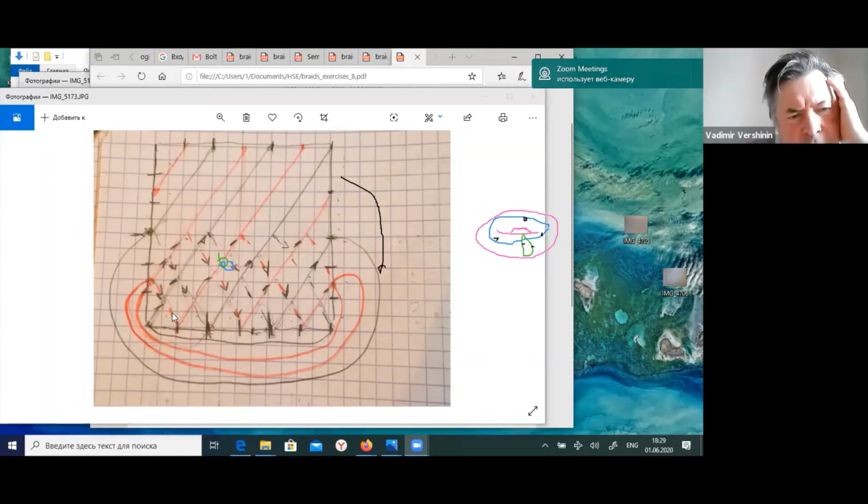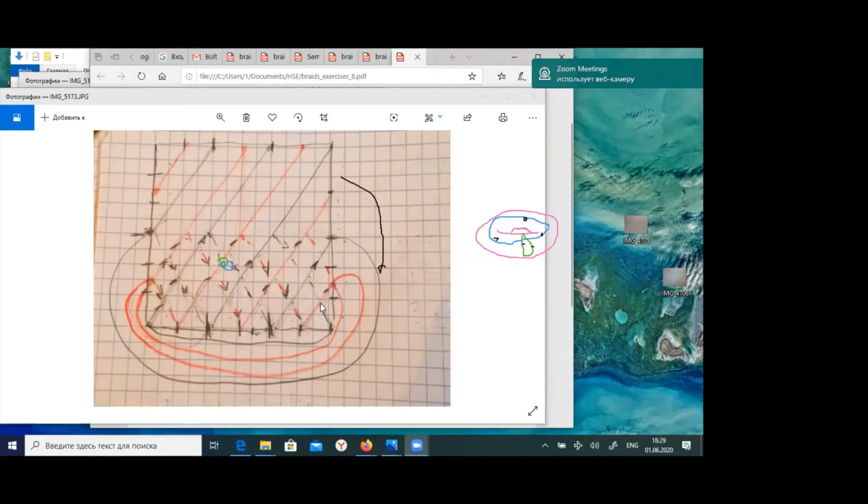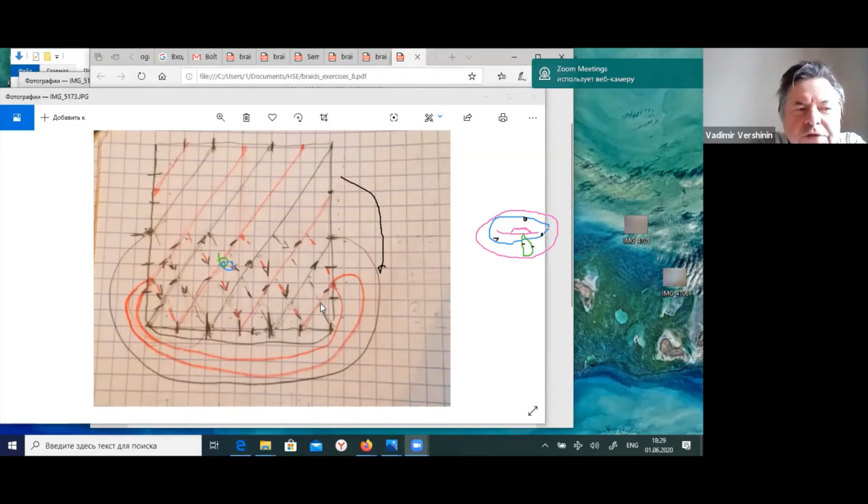So here you have again -1. Here you have again -1, so positive here, positive here, you have -1. So how many crossings? You need only to see 1, 2, 3, 4, 5, 6, 7, 8, 9, 10, 11, 12, right? Am I right? Yes. So divided by 2, you have 6. The crossing number is 6. Am I right?